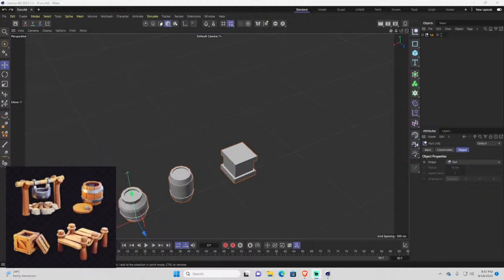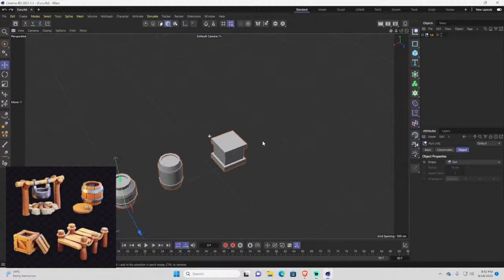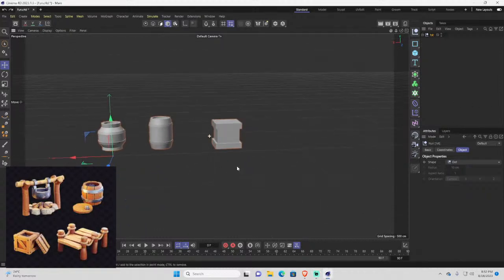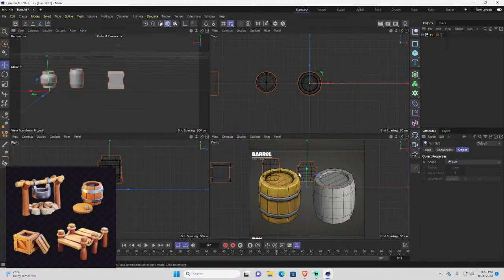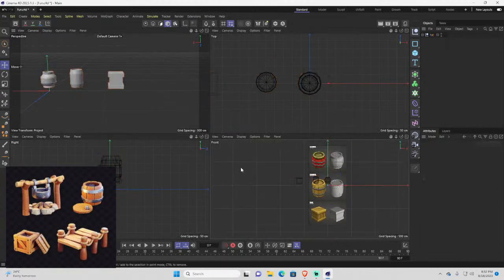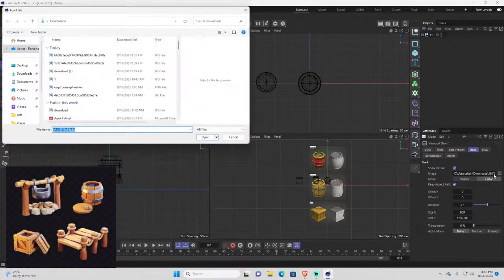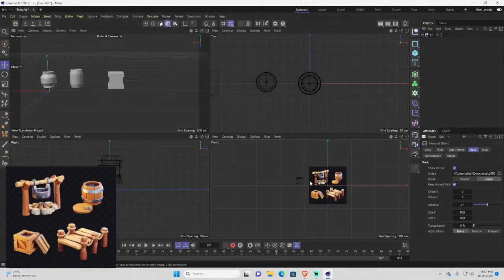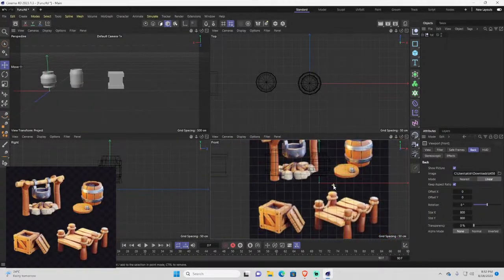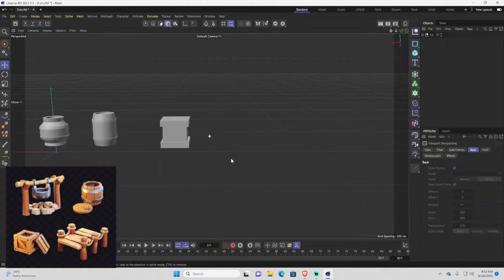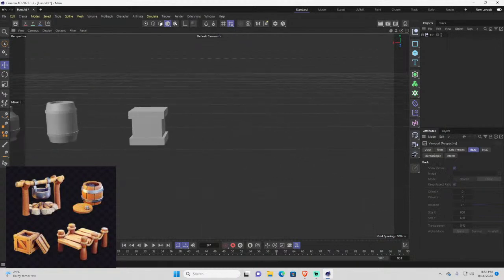So again, let's start. And here too I'm going to shift V, change the reference image, so I can see. I haven't seen, but maybe in future we'll need to see.